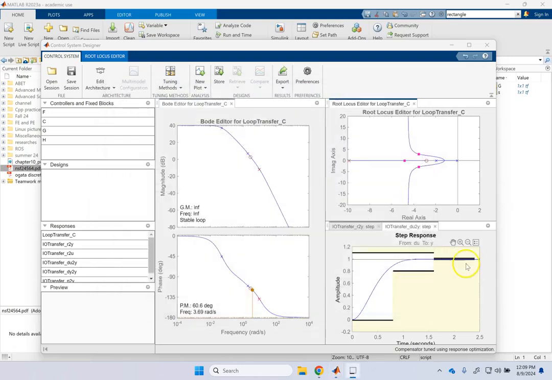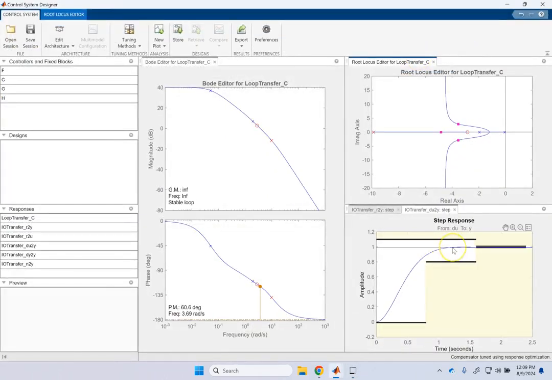And here one interesting thing it does, if you look here, it reflects those design requirements onto the step response for you. If you see here, you see that this is where the rise time is, 0.8. Here, this 1.6 is where the settling time is. And here is this line, the level of this line is that 10% overshoot. And you see your blue curve is staying within those envelopes, as you can see here. So this is exactly what I want.